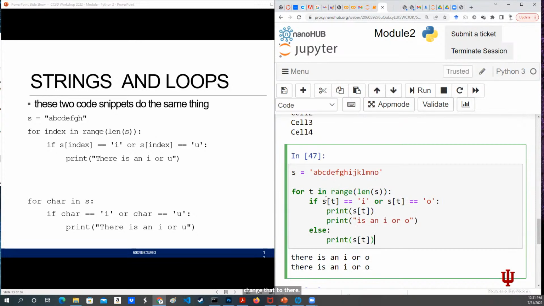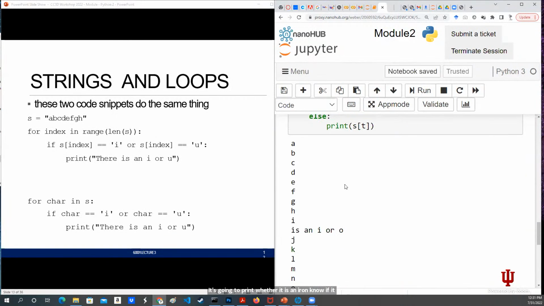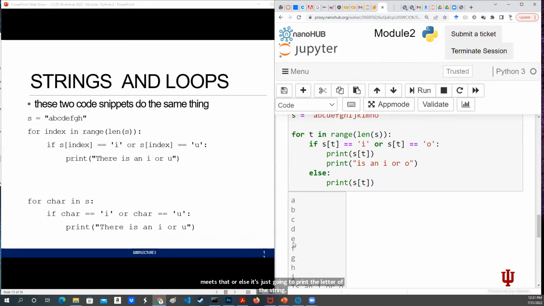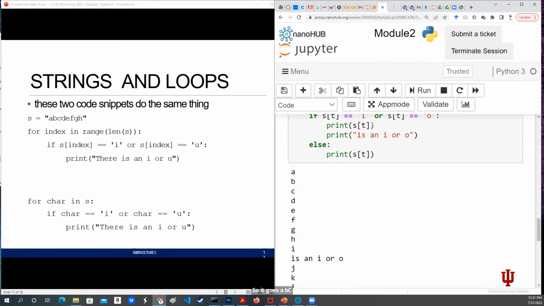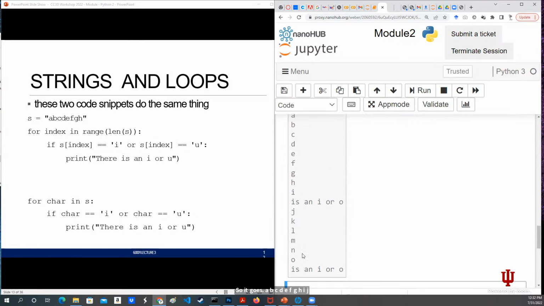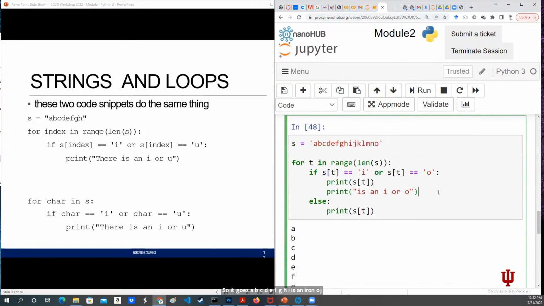So now for every index, for every T in that collection, it's going to print the letter in the string. It's going to print whether it is an I or an O, if it meets that, or else it's just going to print the letter of the string. So it goes A, B, C, D, E, F, G, H, I is an I or O. J, K, L, M, N, O is an I or O. Any questions about that?